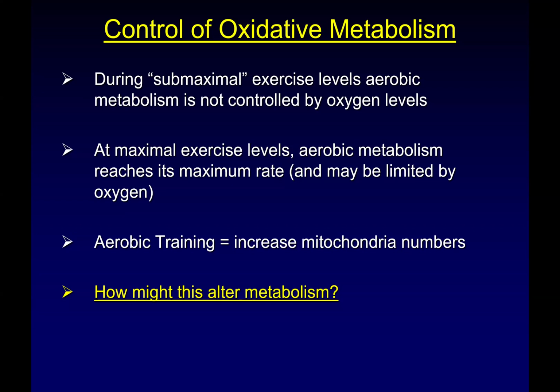Okay. So how do we get more mitochondria? One, have more slow twitch fibers. You don't have a lot of control over that. Two, train aerobically. Do aerobic training and make new mitochondria. Okay. When you have more mitochondria, that's going to ramp those kinds of things up. That's going to be the big thing.